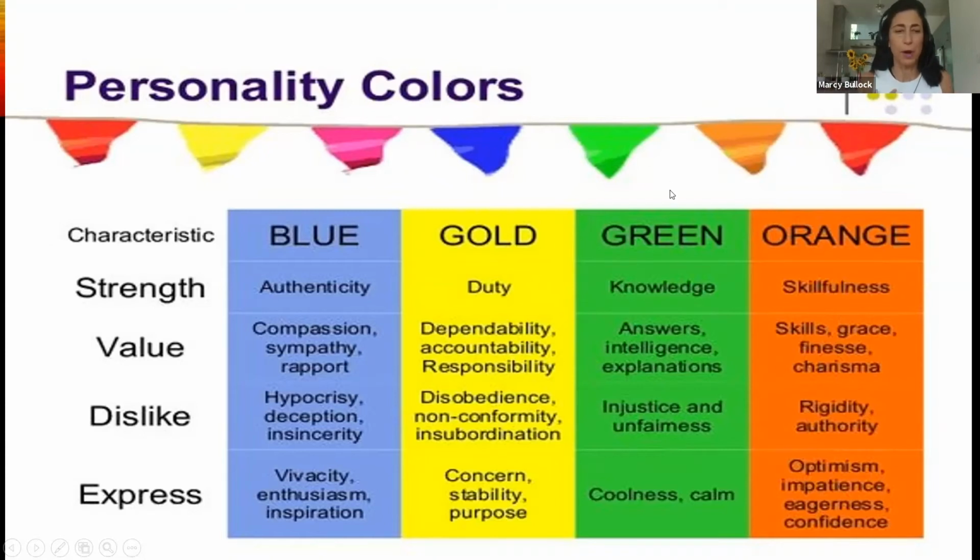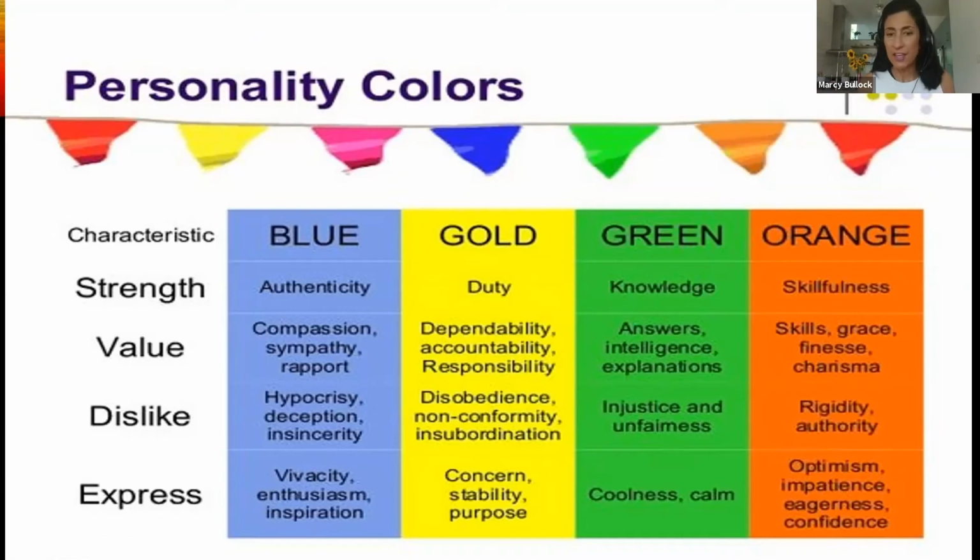You've heard that before. So blue, big into authenticity, values compassion, doesn't like insincerity, and expresses enthusiasm. Gold, into duty and dependability, dislikes disobedience, and expresses a concern and a purpose. Green, I talked about you, knowledge, intelligence, explanations. Here's how you fix the ice maker.